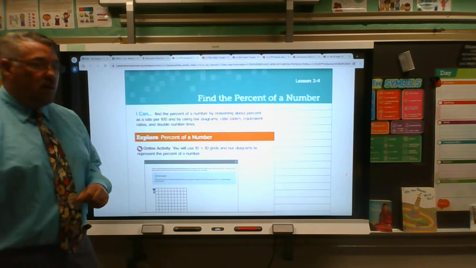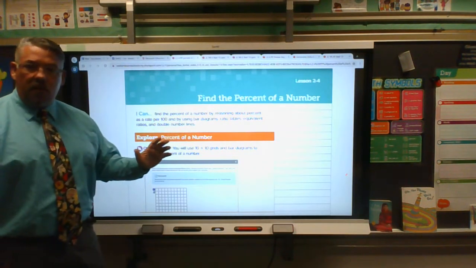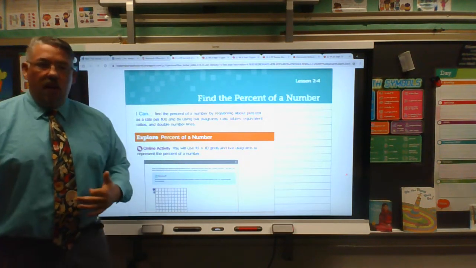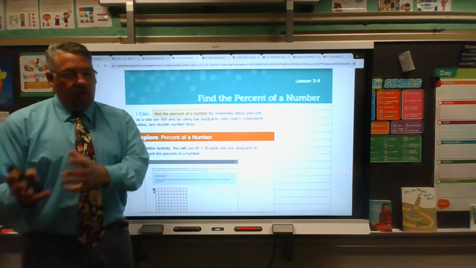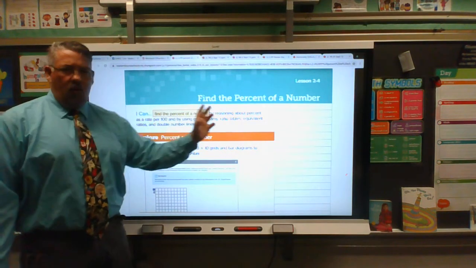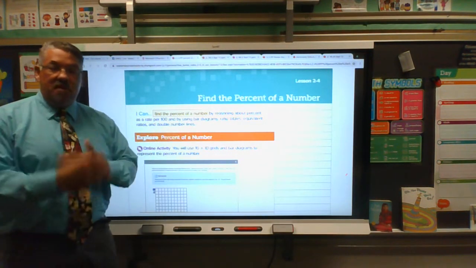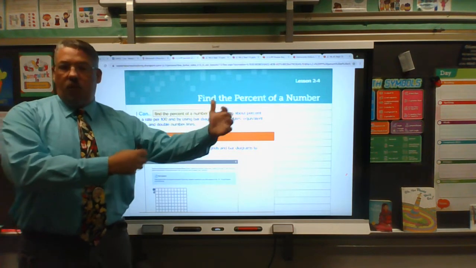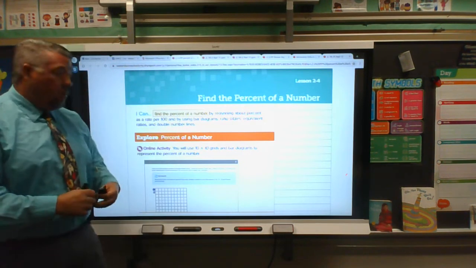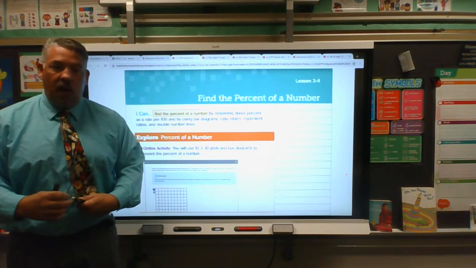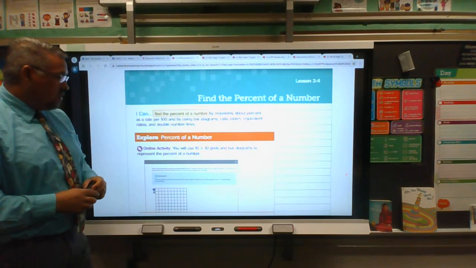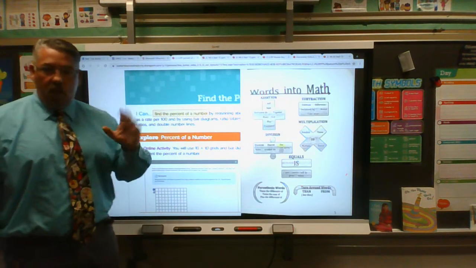So when I look at the I can statement, then once again, it's going to tell us what our goal is, what our objective is for this particular lesson. And it's the idea that I want to be able to find a percentage of a number. Now, they give you all of this other information, and I don't need all of this other information because they're going to give me several examples and several different approaches and different ways to do the exact same math problem. What I want you to see is that we have one way, one pattern, one set of questions that I can ask no matter what the setup of the problem to be able to solve these questions. So if I can learn that pattern, then I'm going to be good.